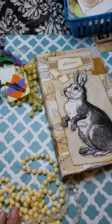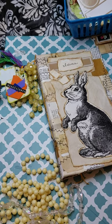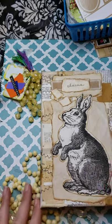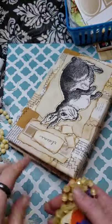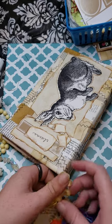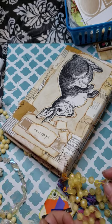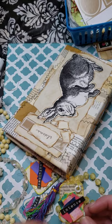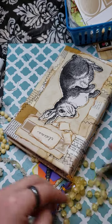Hi friends, I am Wicked Crafty Mom and in real life I am April. I wanted to show you some dangles and bangles to put in and on your book. This is one of my newest journals - it's my idea book - and it seemed fitting that I put my ideas on it. These are examples of what we're going to make today. This is just a tassel, and from that I have hung a dangling cluster. This is a beaded tassel.